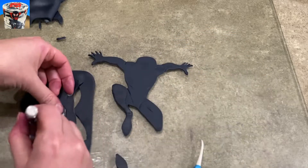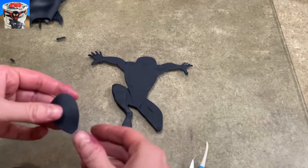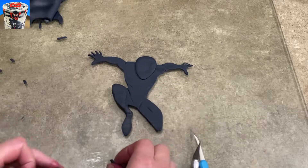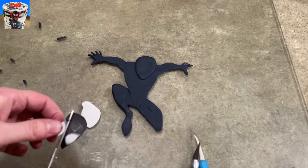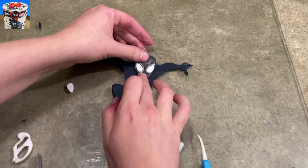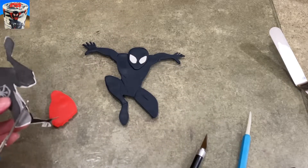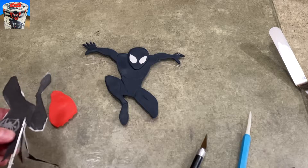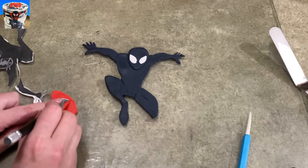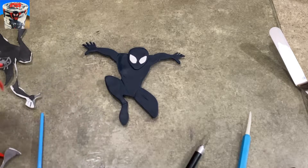I'm going to accent the arm muscles a little bit more, and I think I did around the wrist a little bit too. I cut out the head and placed it on top, so now I've got the one leg coming at me, the head coming at me, and some accent lines — just grooves and things. I cut out his eyes to make the little white part — it's just white gum paste — and used the rest of the head as a map to place it properly. Now I'm using red gum paste and cutting out anything on his suit that is red.